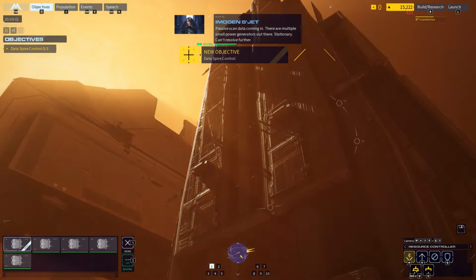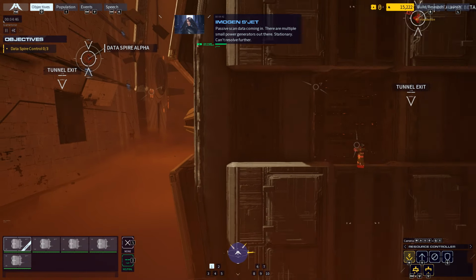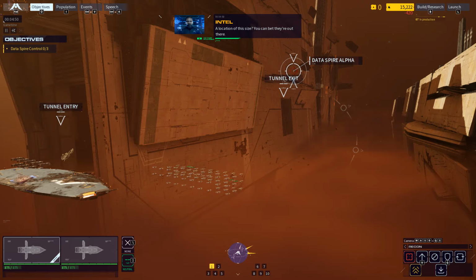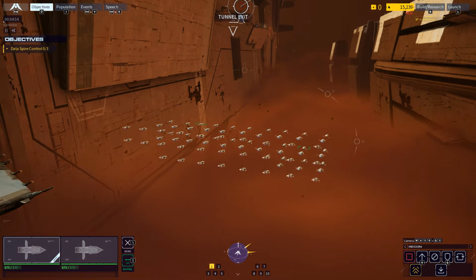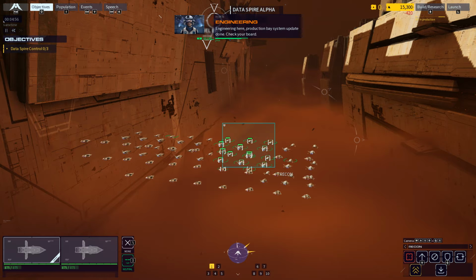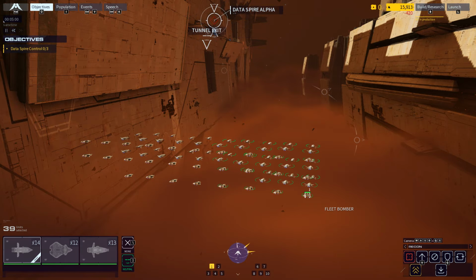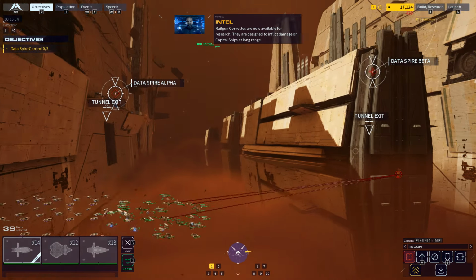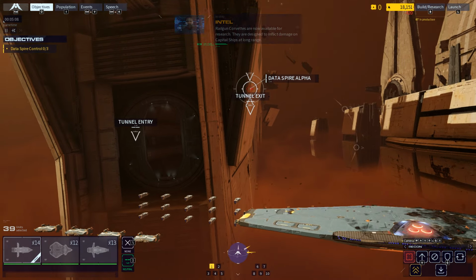Passive scan data coming in. There are multiple small power generators out there. Stationary. Can't resolve further. A location of this size? You can bet they're out there. Engineering here. Production bay system update done. Check your board. Group 1, reinforced. Railgun corvettes are now available for research. They're designed to inflict damage on capital ships at long range.